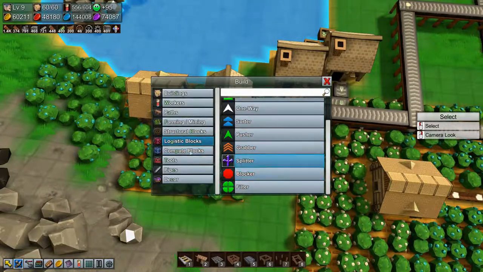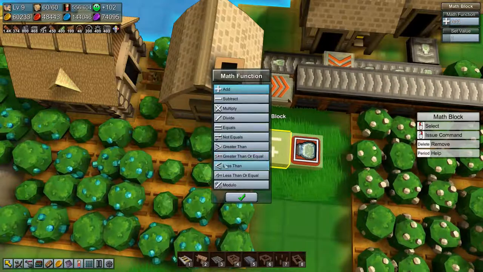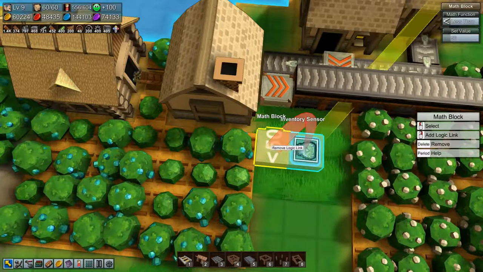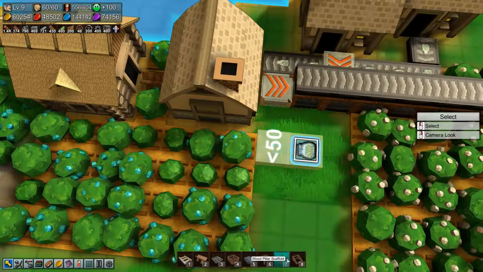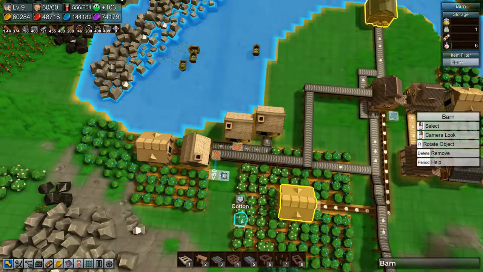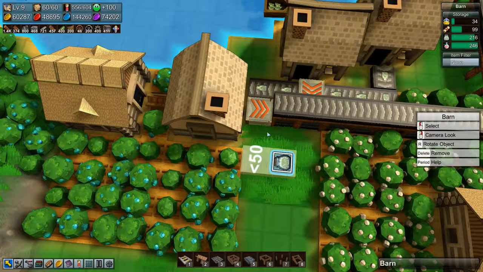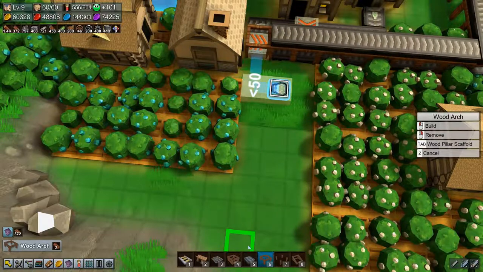Let's build a math block here and say less than 50. You connect to there. No. You connect to there, and you connect to there. And then we'll see if this works. We are actually selling quite a bit of ointment. Alright, let's stick this back in for now. Hopefully this works.